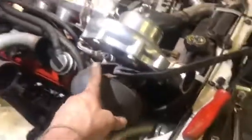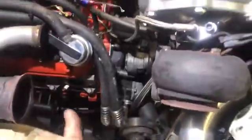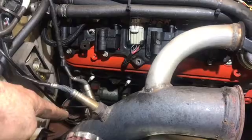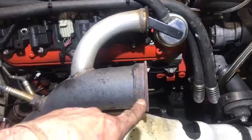I left the oil feed and the oil drain line connected right to the turbo. Loosen it off the log, and I just pulled it up. Use a bungee cord to hold it up over here out of the way. And I got all the bolts out. Thank God none of them broke in the head. Got the V-band undone over there for the crossover. Wastegate dump and exhaust off the back of the turbo undone. And slid the exhaust manifold out.